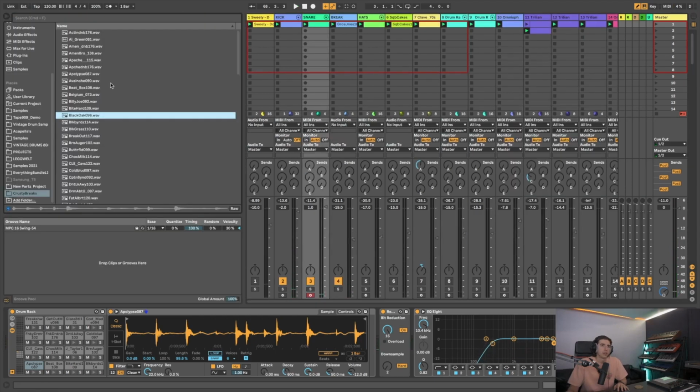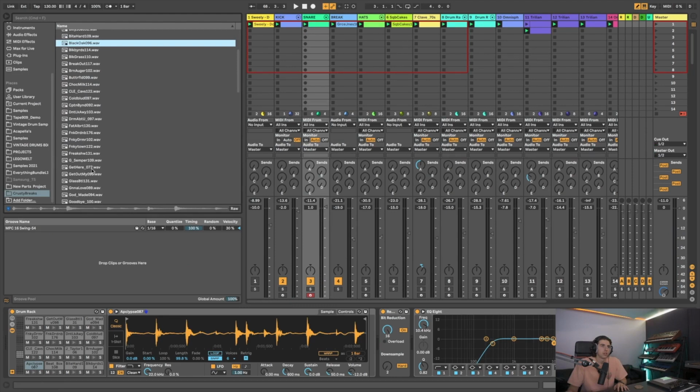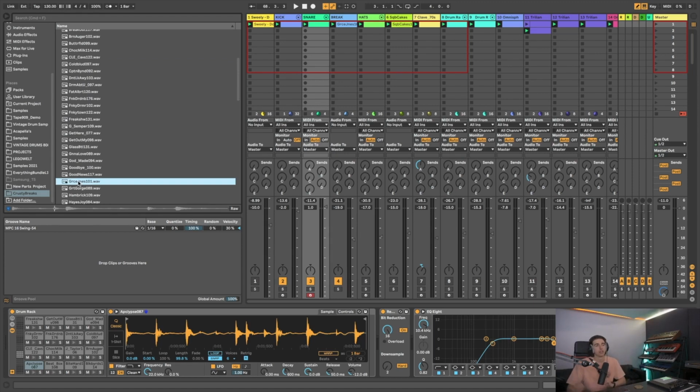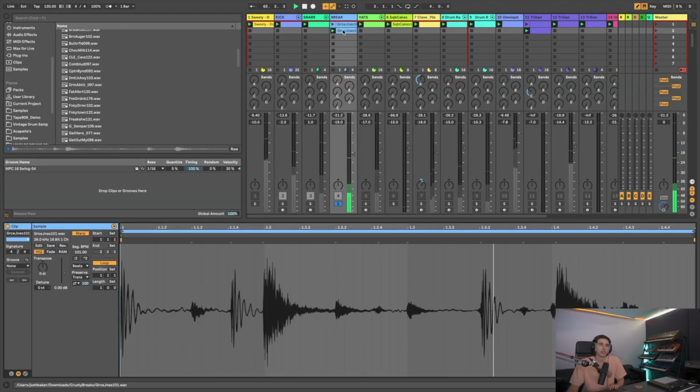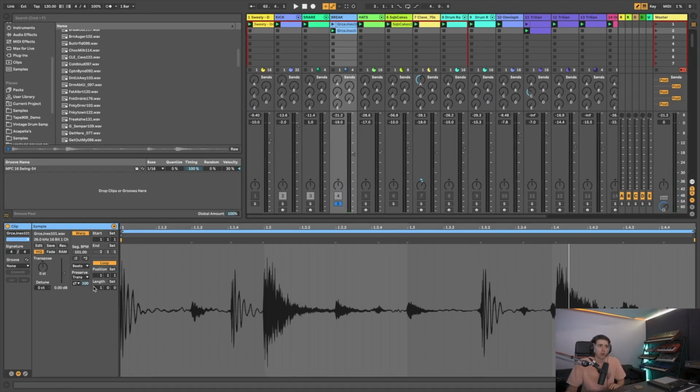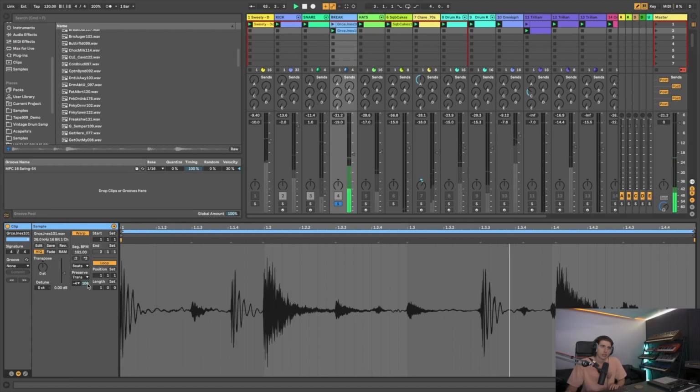So what I did was I dragged the break in. Let me show you which one it was. It was this one. So listen to it on its own. So you drag it in. But then a tip for using loops and breaks: if you double click inside and you go to where it says transient, click below it where those arrows are, then click the forward button, you can then move the number and it makes the loop tight.